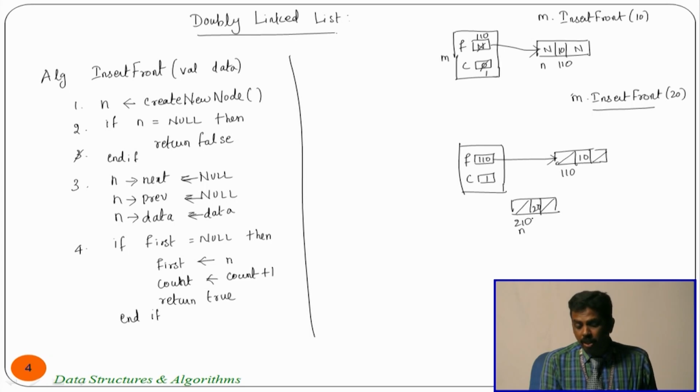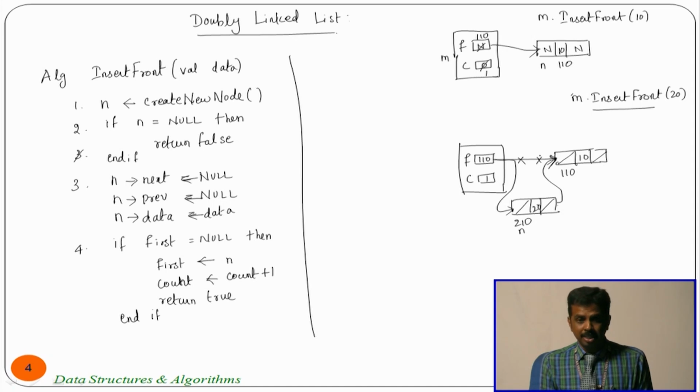First analyze what links have to be created, then you can write the code. Here in the fourth step, if you are checking first equal to null, first is not null. So we have to write some other code for linking this. See what are the links to be created first? First, this link has to be joined here, that means it needs to be cut. Next, this link has to be created. It means this needs to be cut.